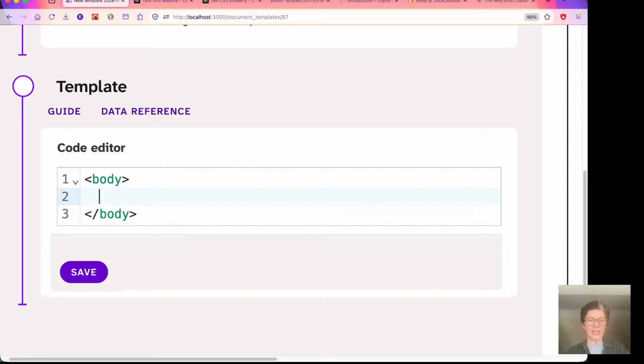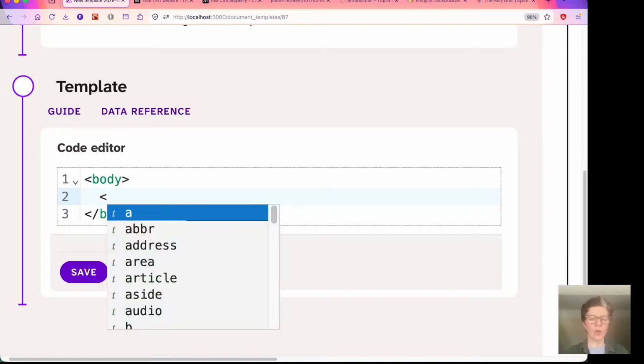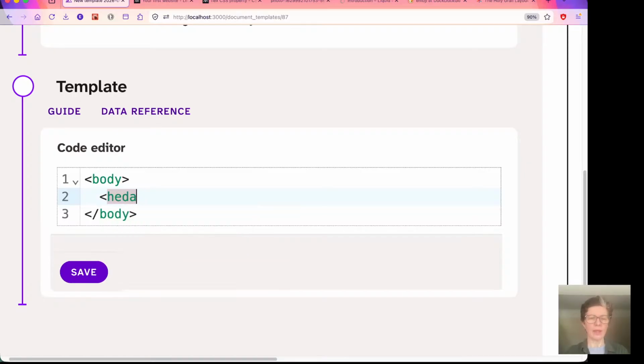So we've got a body, so that's the body of the web page, and then we're going to have a header, spelt correctly, obviously. So I've typed the word header. My code editor here has said, sure, header seems good. I'm going to close my angle brackets, and it's going to close my tag for me.